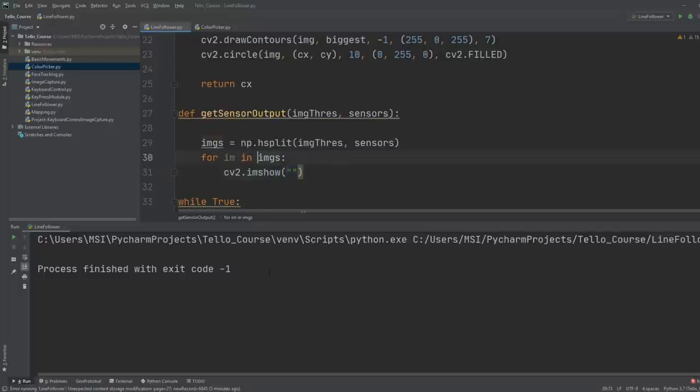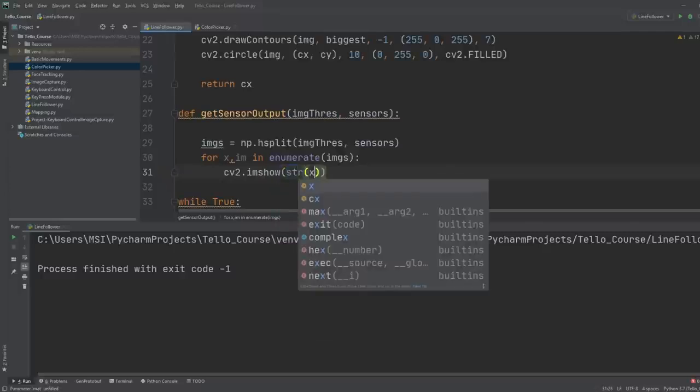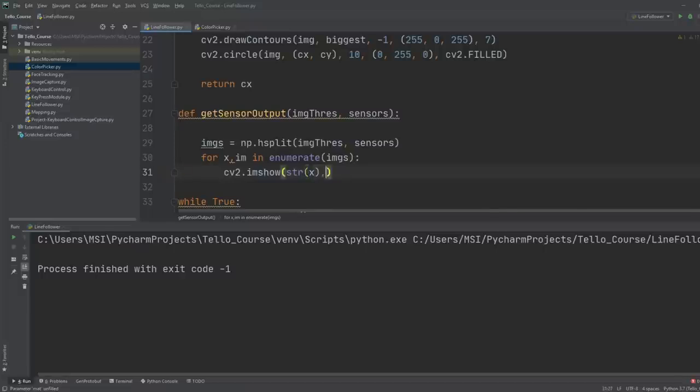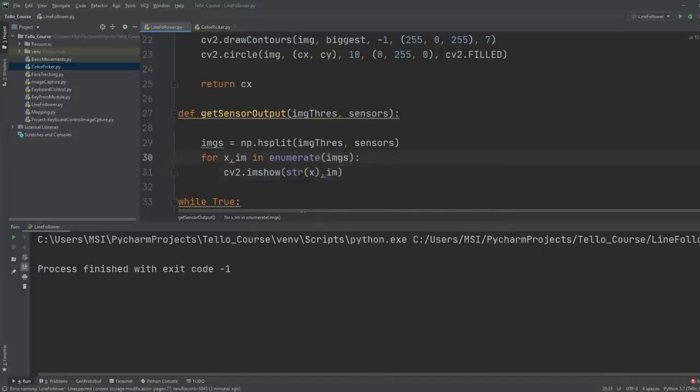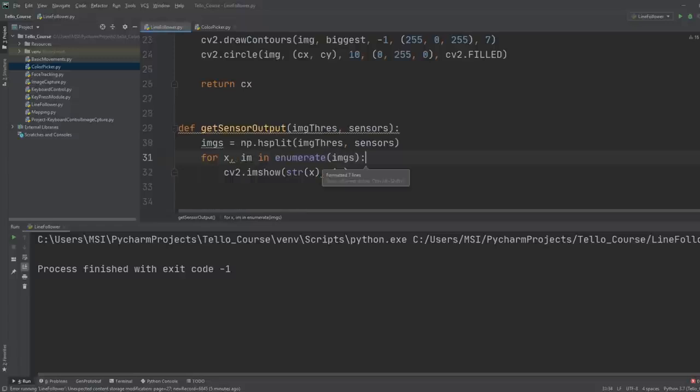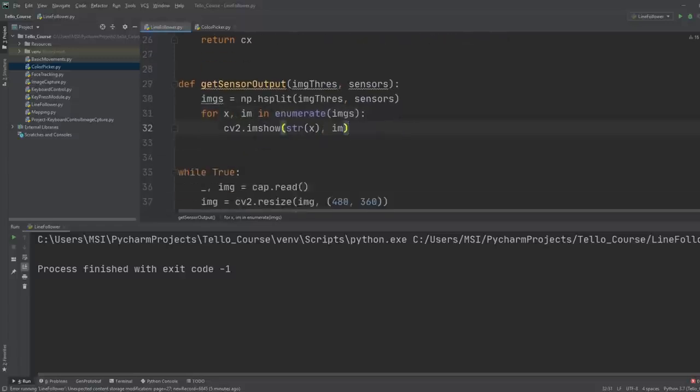So we can enumerate it, and we can get the value of x. So here for the name, we can put the value of x. We can convert it into a string and we can write here I am. So every time it will loop, it will create a new image. So we will have 3 images to show. So let's run this and see what happens.